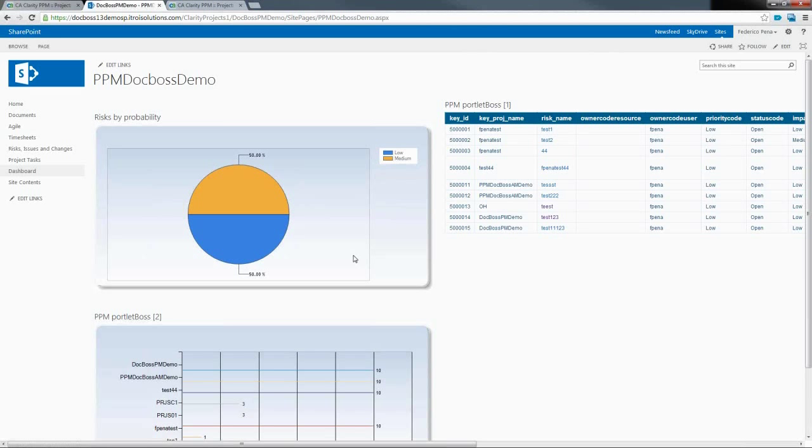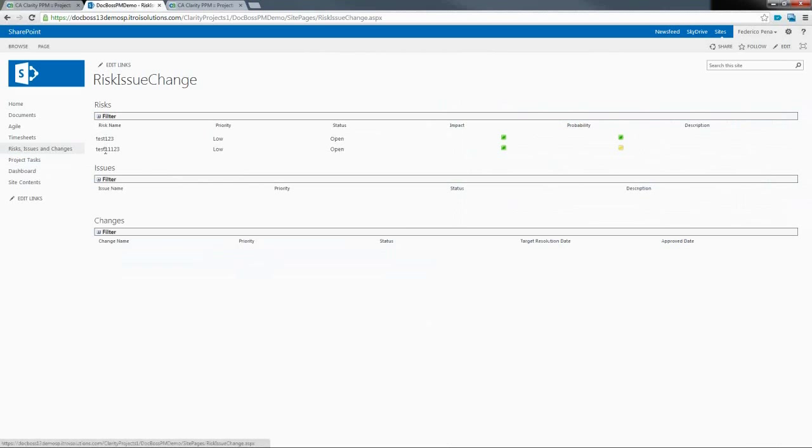Now, we have the advantage inside of SharePoint that you can actually associate all of this stuff that you're generating, or your developers are generating, to a template. So every time it creates a site, it will actually add that particular template or that particular page to your template. And because we've added, for example, in some cases you can say we'll pass the project ID as a parameter, it will actually display just data that's specific to this project. So if I came here to risk, issues, and changes, which is something that we added to the template, you can actually see here all of the available values.